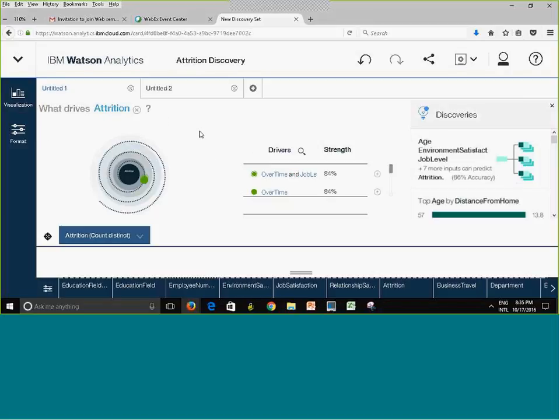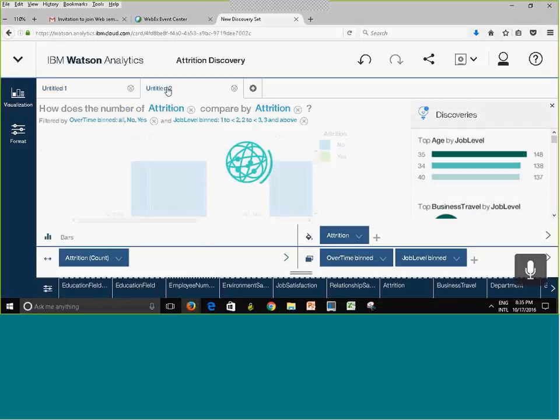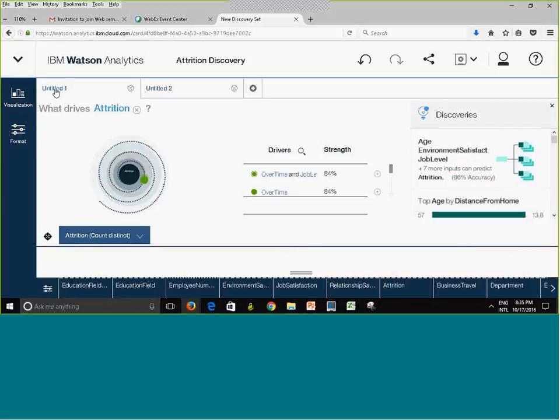Now it's saving. Here, something important to keep in mind. I have two tabs, right? Sometimes, if I do the work today, tomorrow I need to come back to it and continue working, and I might not remember what I did. So to help myself, I'm going to give my tabs meaningful names. I'm going to click here and rename this. I'm going to enter a name, let's say, attrition drivers, right? That way I'm going to know what I did here. And I'm going to go ahead and save it again. You want to make sure that you keep saving.